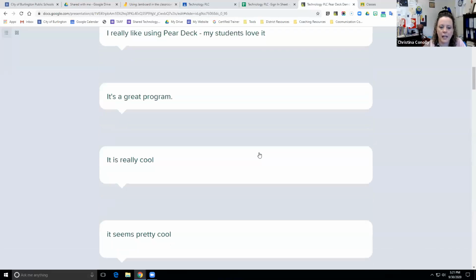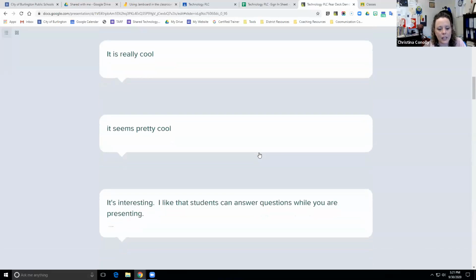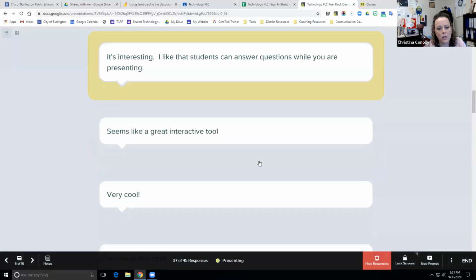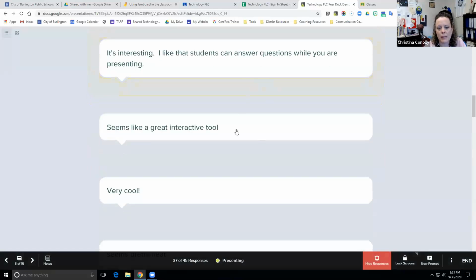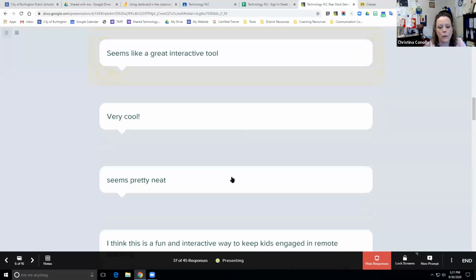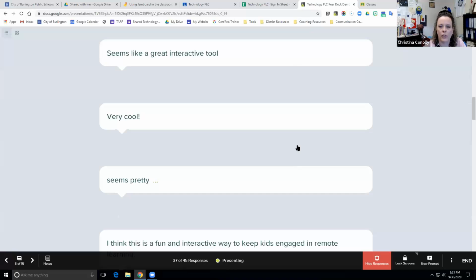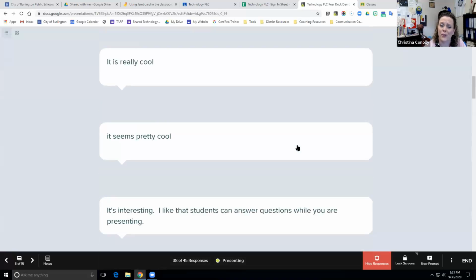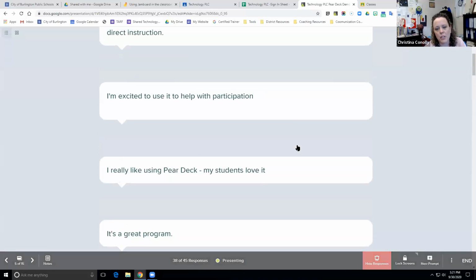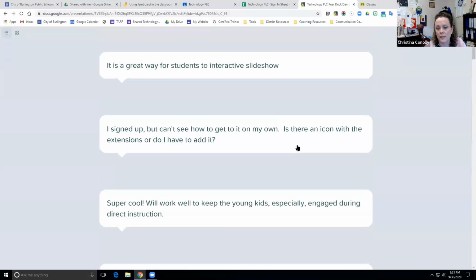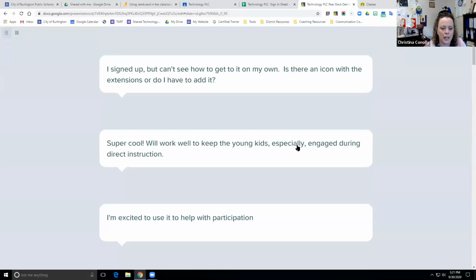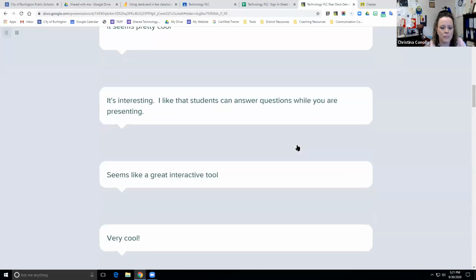So you can see some of the great answers. Now, again, you don't know who has responded which way. So that's going to be up to your discretion on when you're ready to share these with students, or if you're feeling like you don't want to do a text slide, you're not sure what they're going to type in. That would be up to how you feel with your students, how it's going with them. But I can see all of your responses.